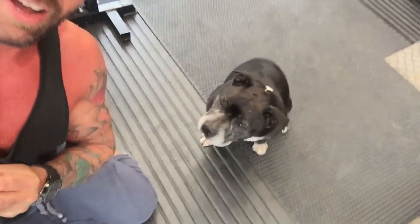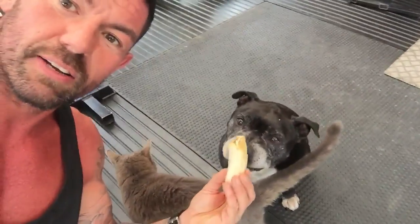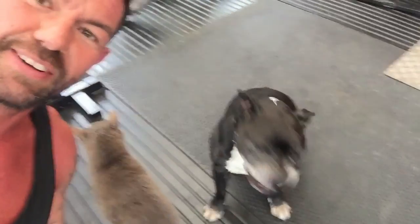Banana. One Harley. It's all about Harley, right? Nothing else matters. Oh, we've got a cat as well. But this is giving Harley his banana. This is his first job. Every time we come here, this is what we've got to do. So, hang on. Here you go, Harley. Be good. There you go. Look. All right, let's get on with it.